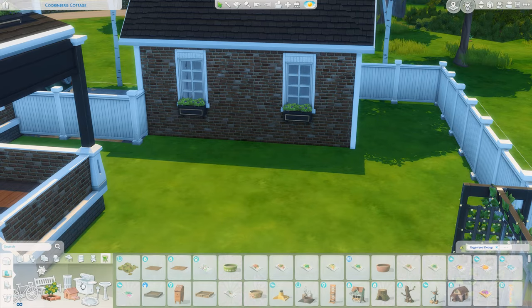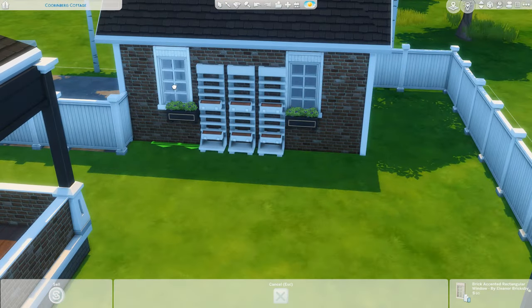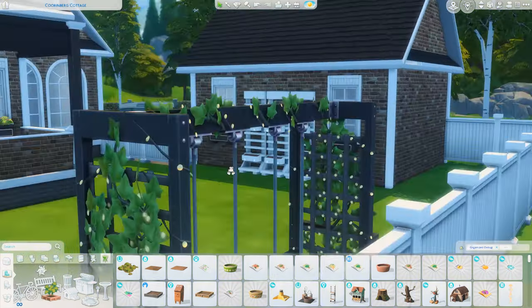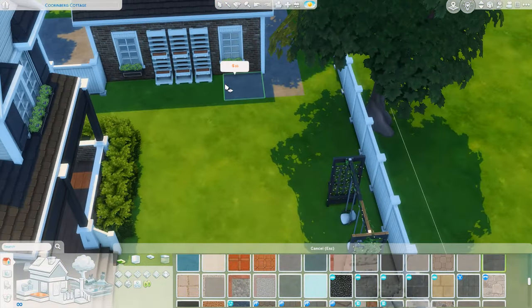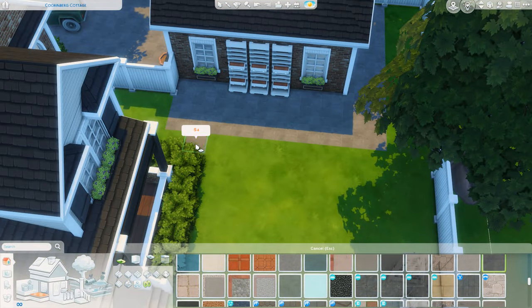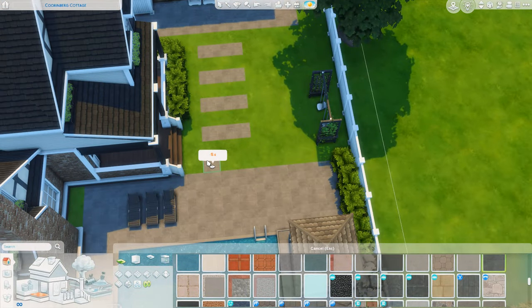I thought that was nice for the kids, but as you can see, it's very neutral. It's a nice modern black swing set with lights and greenery on it, and it's gorgeous. I love it. But it doesn't have a lot of fun kid personality to it, which was definitely the vibe I was going for the majority of this house. And you'll see that when we get to the inside.